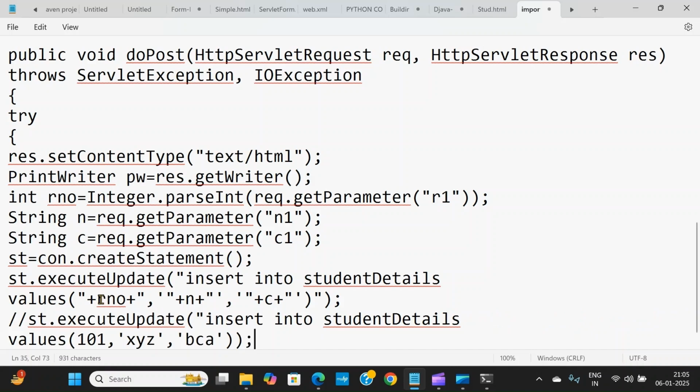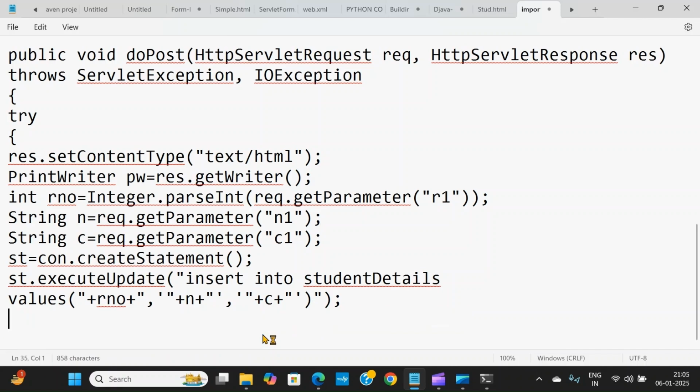But since everything is stored in a variable, I can't write directly. So the single quote is opened here, the single quote is closed here, the comma has been put here, again a single quote here, again closing of the single quote here, closing of the bracket. So like this you need to correlate. For this number I didn't put any single quotes; I have written it directly.